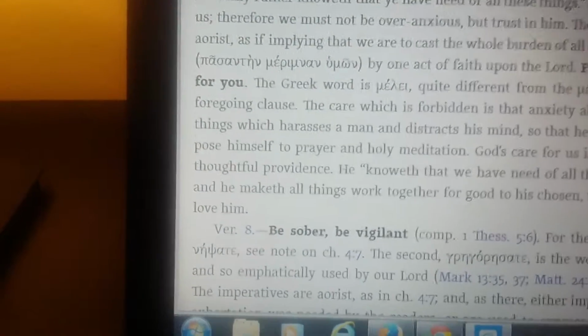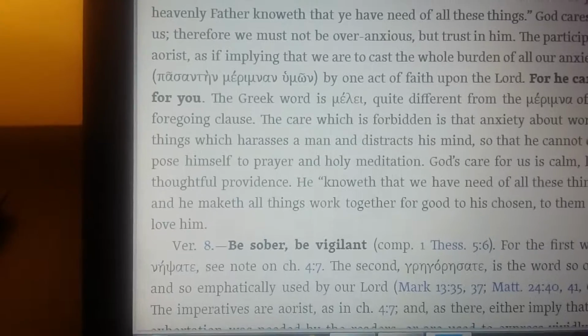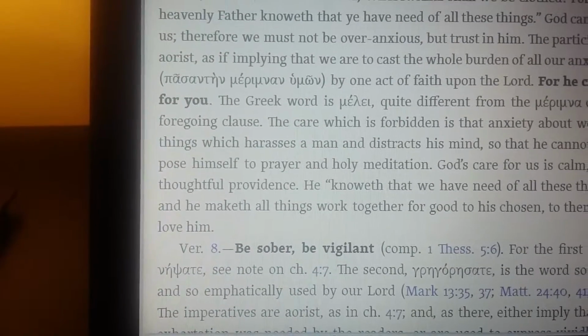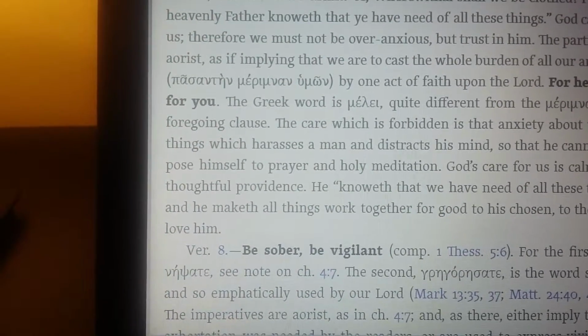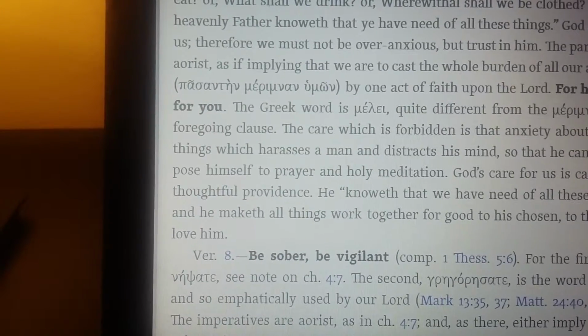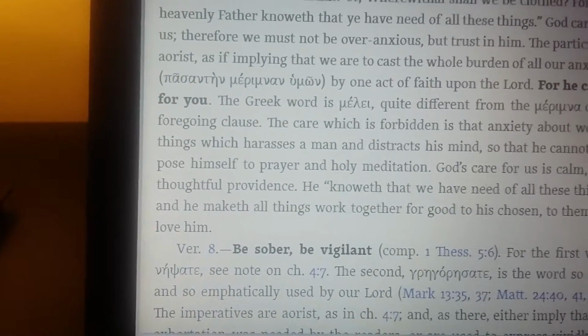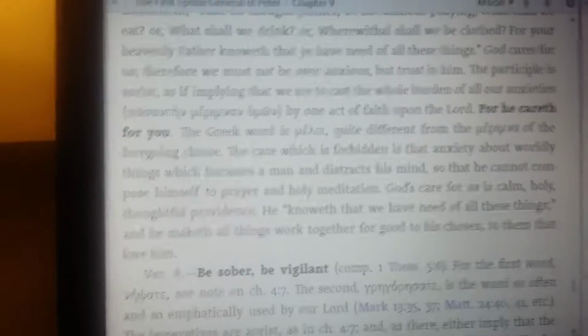I can also go outside of Logos and look for things on Google Books. So we'll take a look at that as well.